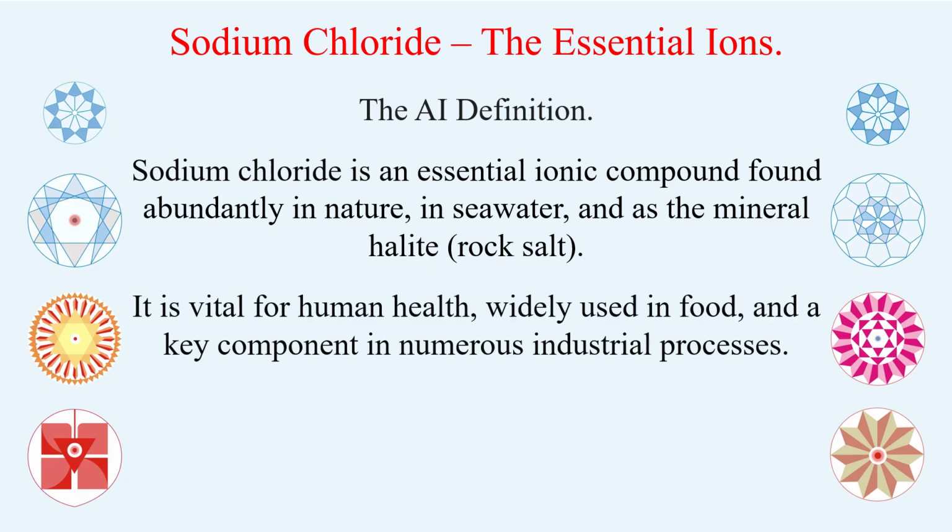Now come to another definition. Sodium chloride is an essential ionic compound found abundantly in nature, in seawater, minerals and halite. That's what it is, another definition. It is vital for human health, widely used in food and a key component in numerous industrial processes. For that matter, in the preservation of even pickles and other things, salt alone as a preservative can make sure organisms don't grow, because it absorbs the water from the organism. That is one point which I am making clear.